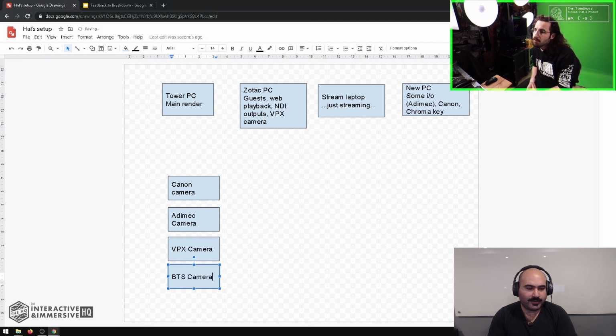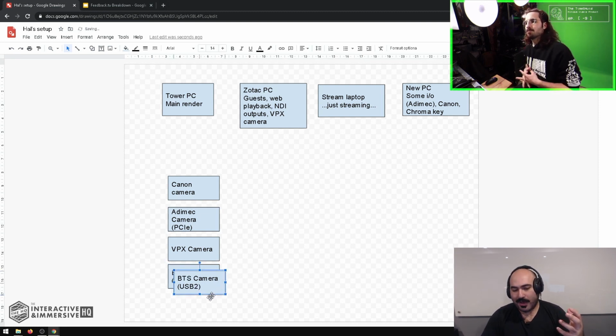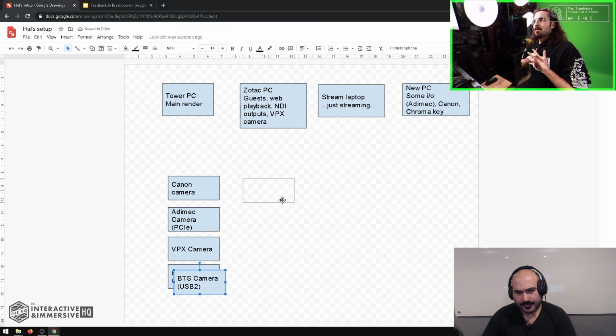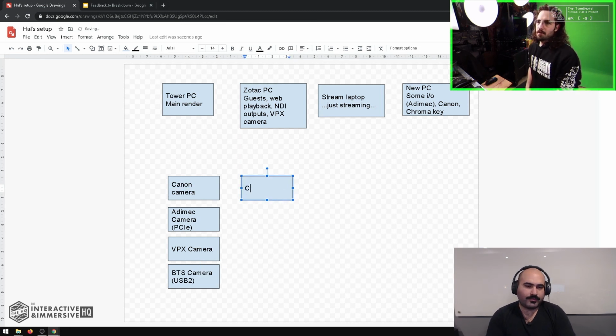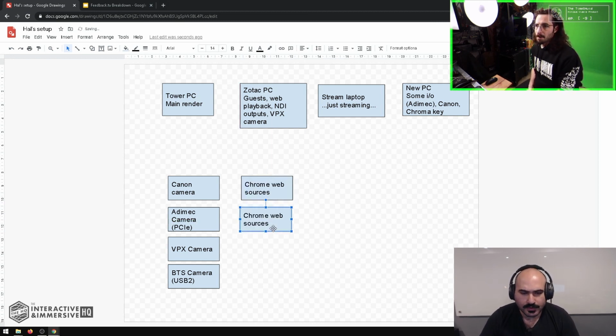And then there's like Chrome rendering. That's more like a web source, you mean? Yeah, just for interviews, OBS Ninja, for different things like that.